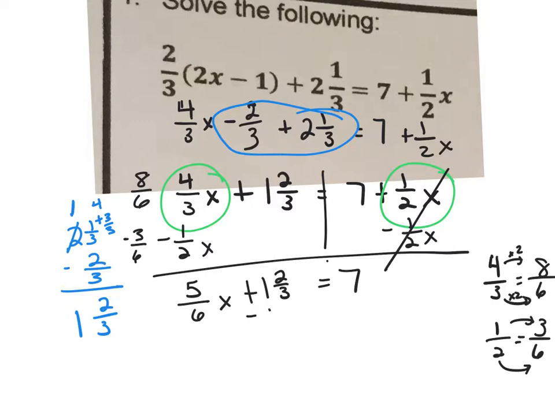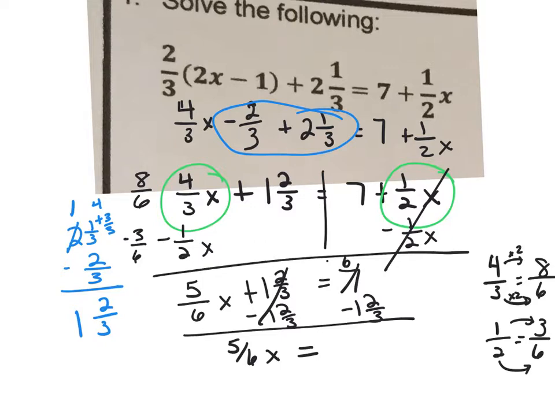So now we're going to subtract the 1 2/3 from both sides. So these will cancel out. You have 5/6 x equals, but there's nothing here to subtract from 2/3, so we need to make a fraction. So we're going to have to borrow and make this a 6, and then this becomes 3/3, because if you think of 6 plus 3/3, that would be 7. So 3/3 minus 2/3 is 1/3. 6 minus 1 is 5.